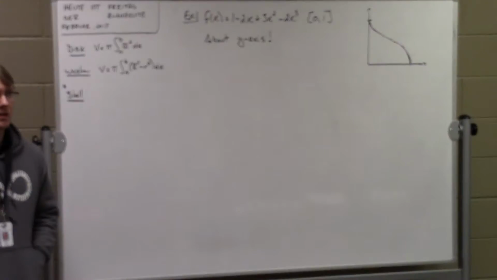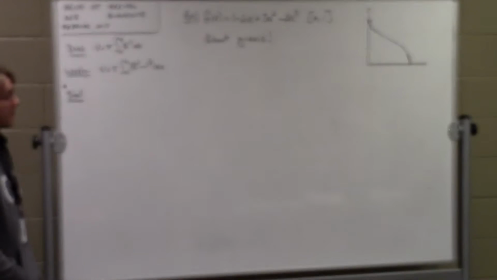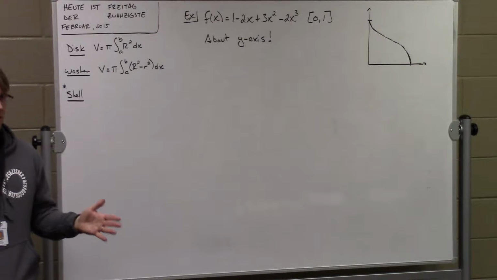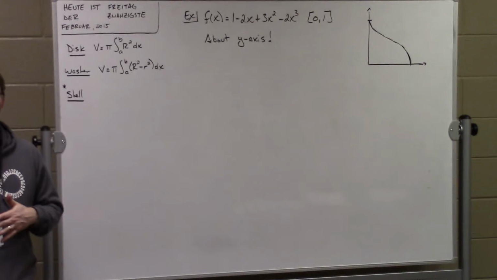The benefits of the shell method: sometimes it will remedy the problem of having to break something up into multiple sections. But what it's most useful for is switching variables. If you're going around the x-axis, instead of using x values, you get to use y's. So in this problem, you can use x, instead of having to solve for y.